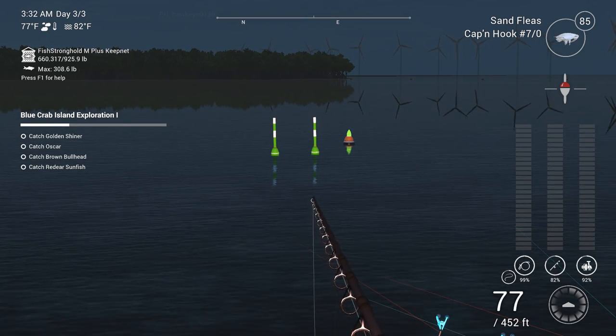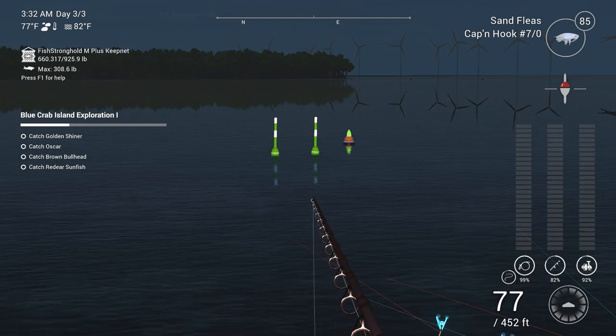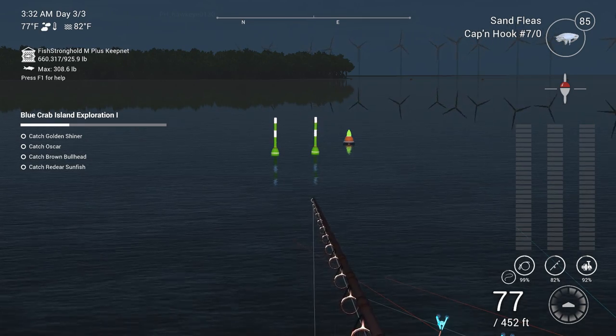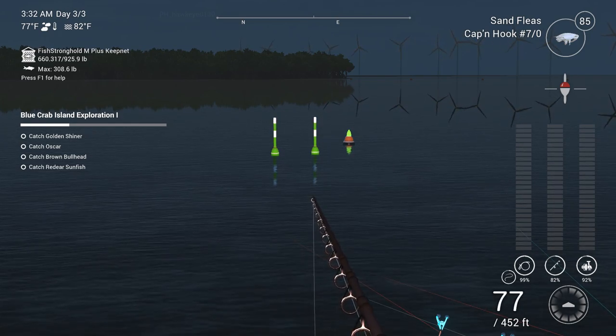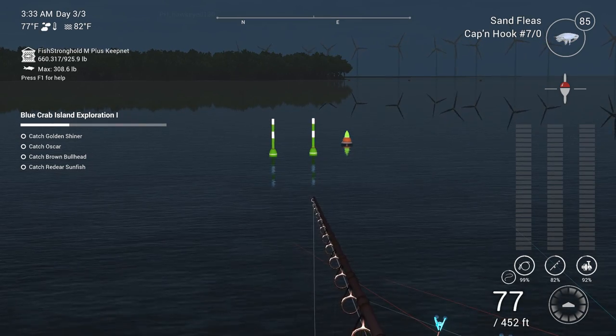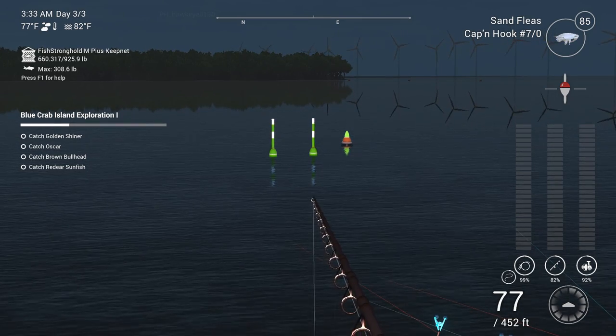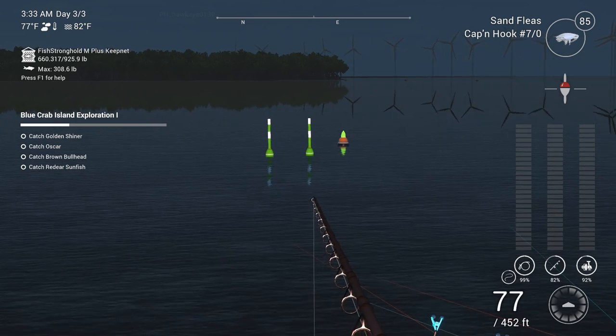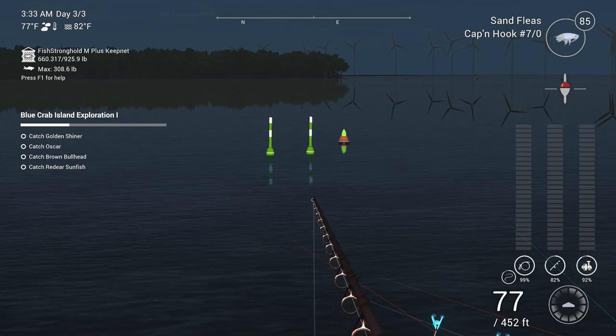But I don't have any idea how to get the blue crab claws. I'm suspecting you have to snag them, but that's one of the things. It seems like if you were able to catch a blue crab or a crawdad, that you could use them for bait, you know?